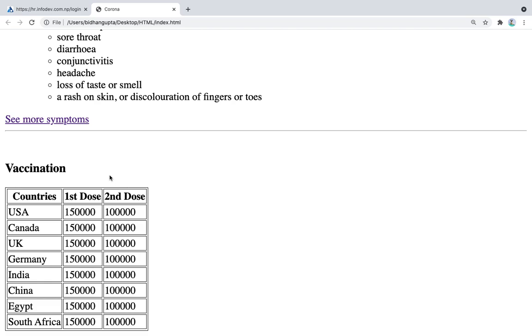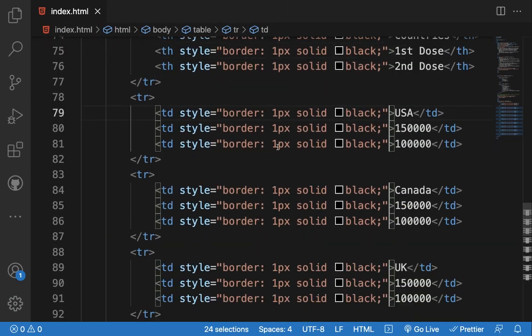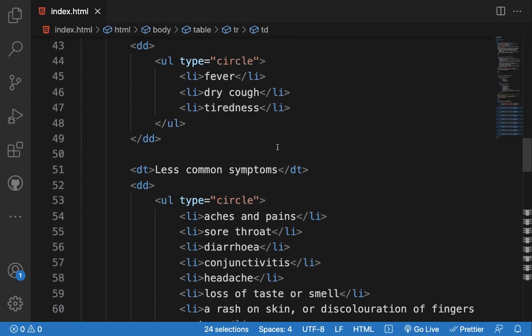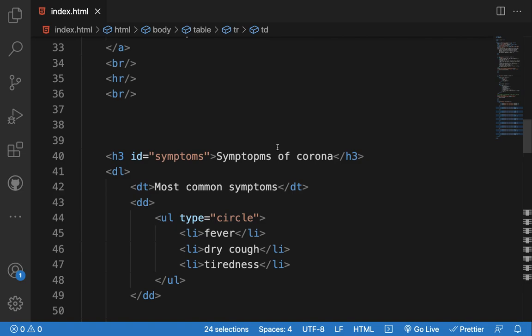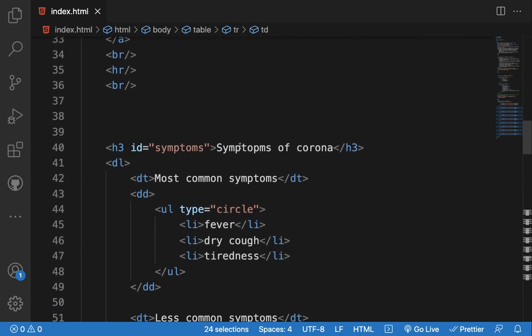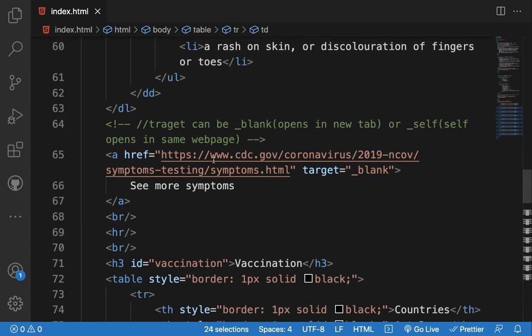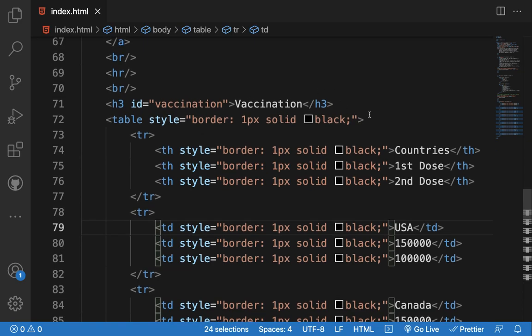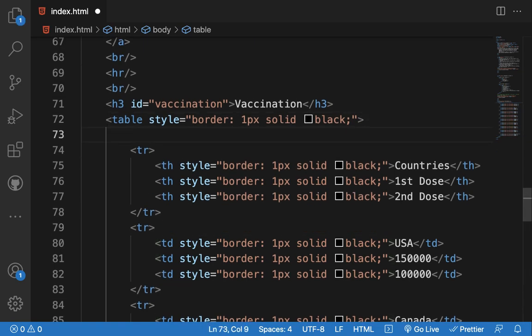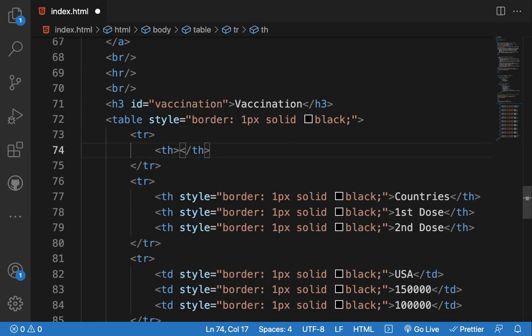Now let's add something more. We are going to add continents here. First, let me tell you something interesting about Colspan and Rowspan, what we really use them for. I will add a new table row. Table heading, let's add two headings here.